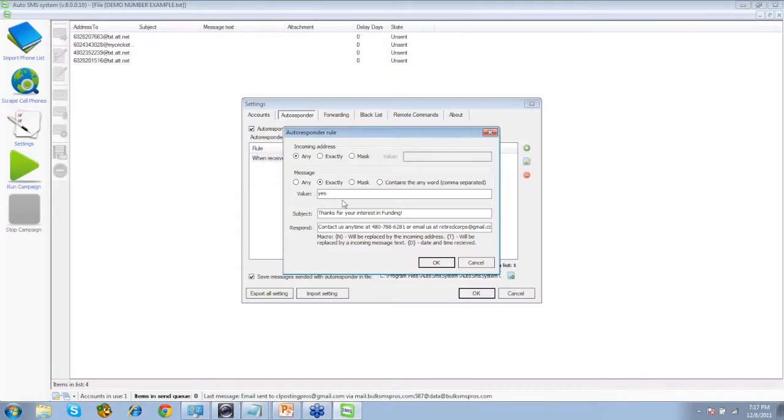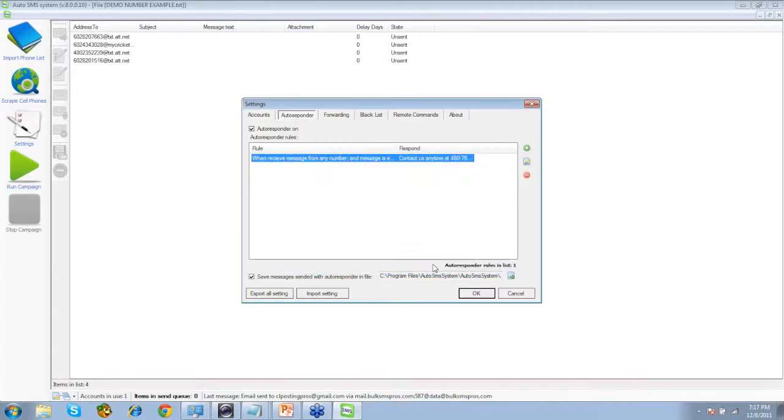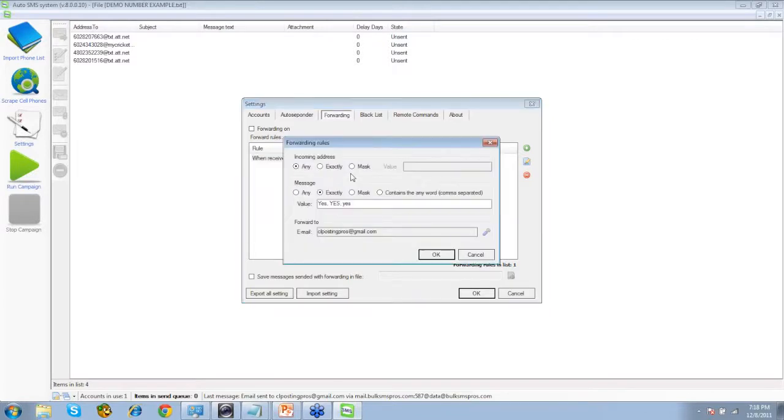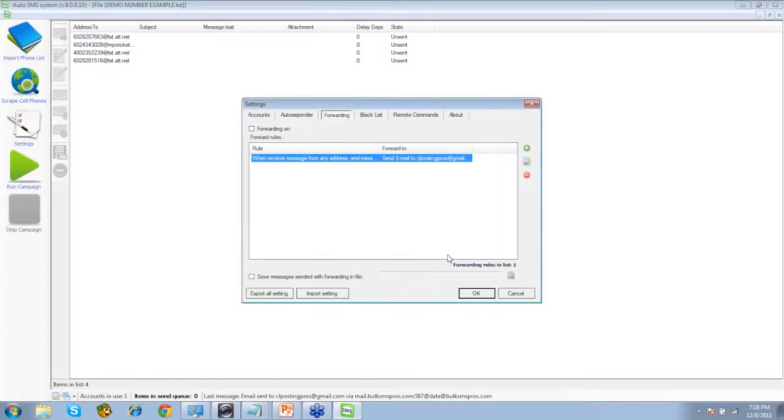You can say, "Text back 'details' for more information on how to obtain a business line of credit loan." Something simple like that. It could be anything, it doesn't matter. But you can have it set up there so when they do send back yes, it sends them the contact information, and it's really clean, really nice, and very compliant. You can also, if you're trying to track that particular message that comes in as a yes, say you want all the yeses to come to your email address as well, you can simply enter your email address right there, and anything that comes in that says yes will also be forwarded to that email address that you put in there and insert.